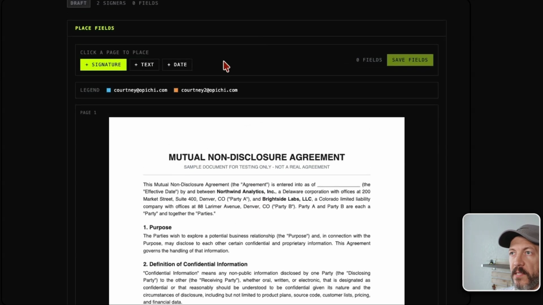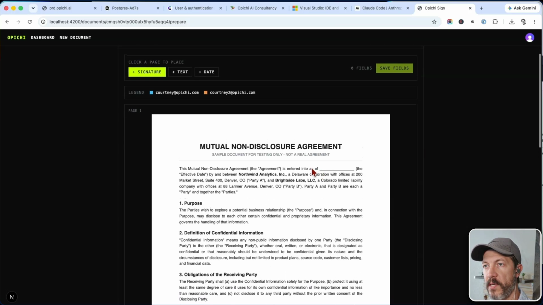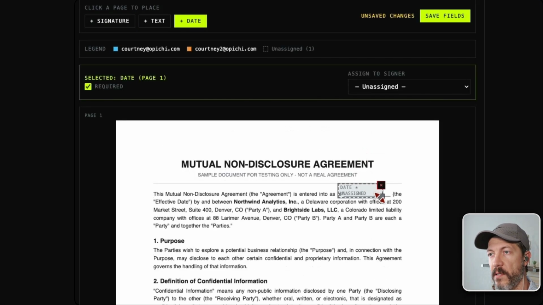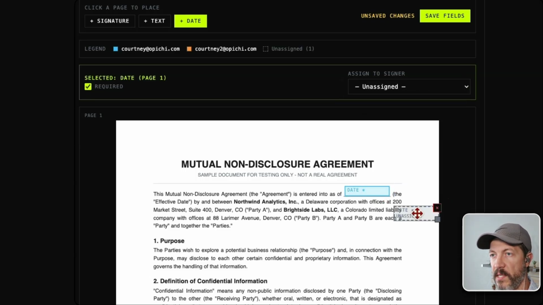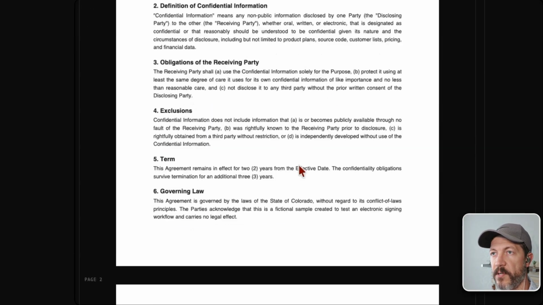Now, I think I would like this fields bar to be stuck at the top, but that's just a UX thing. It doesn't keep us from using the app. Let's go ahead and grab a date and drop it here. Make it a little smaller and put it in place. We'll give that date there. And then let's see, we need a signature, name, and date for each.